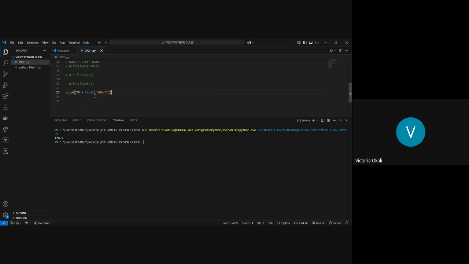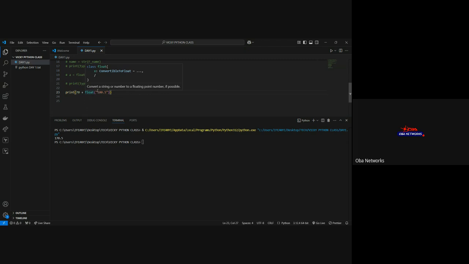Now this float function is not seeing this thing I'm using as a string, but as a number. It converts a string or number to a floating point number if possible.